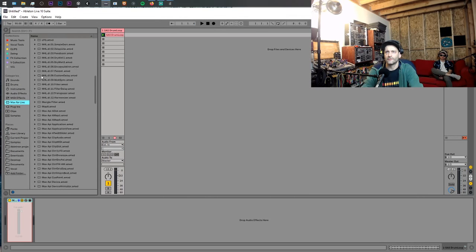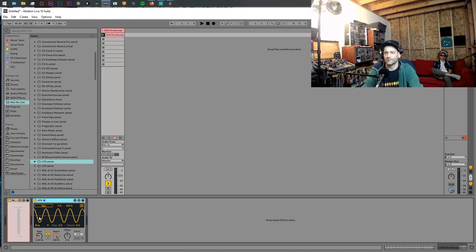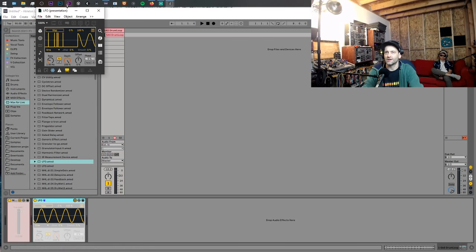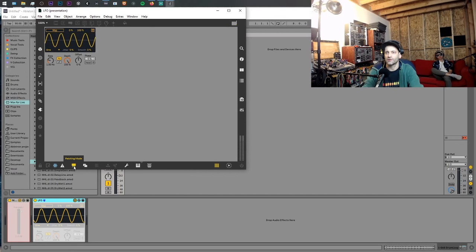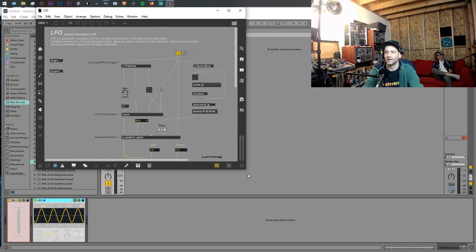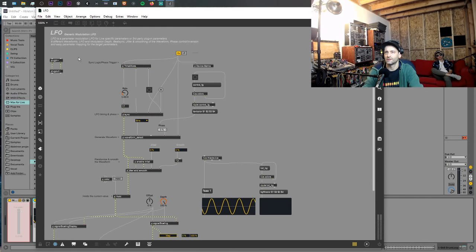There we go. If I load up the LFO device or something, it comes up looking refined. It looks like a plugin. It doesn't look like some weird boxes with wires all over the damn place, right? And if we open this up, it opens in this device mode, in this patch mode, also in presentation mode. And we can open it up and look at that. It's even going to teach us about how it works, right?